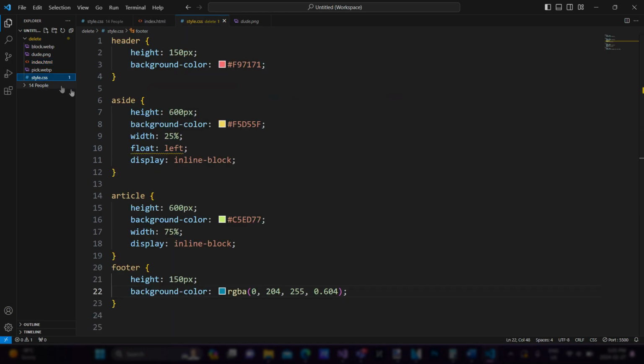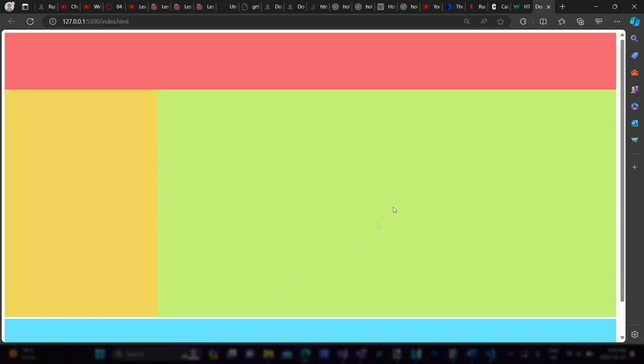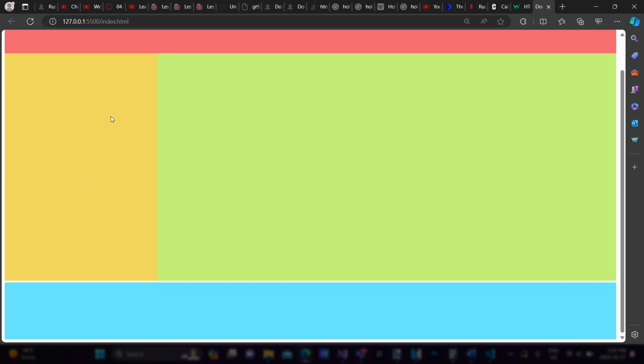Now, for housekeeping, remember, we're floating to the left, which means everything is going to float around this yellow div. I don't want to float around it anymore. I wanted my green div to float, but I don't want any funny business happening with this blue div. I want it to be under. I don't want it to float around the yellow.